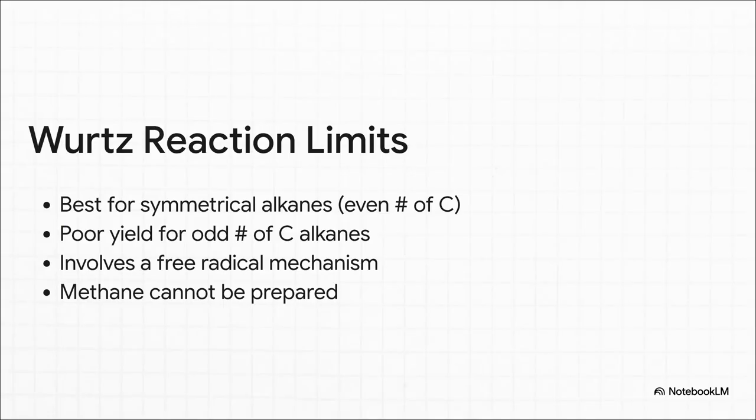But every tool has its limits. The Wurtz reaction is fantastic if you want to combine two identical pieces to make a nice symmetrical alkane with an even number of carbons. But if you try to mix two different alkyl halides to make an odd-numbered chain, you get a total mess.